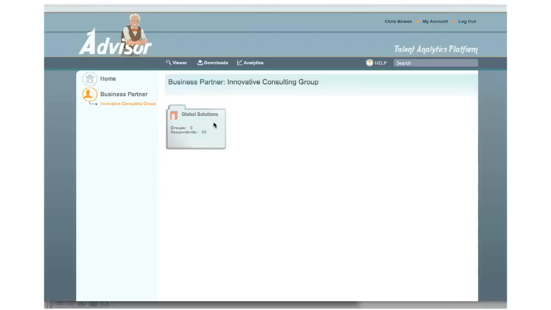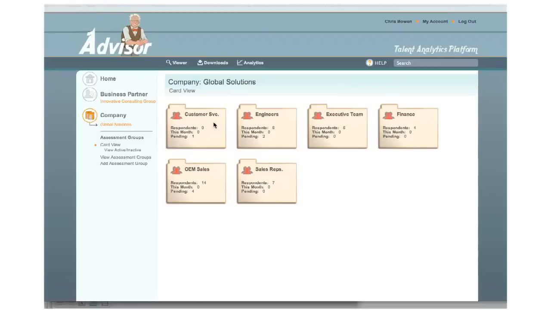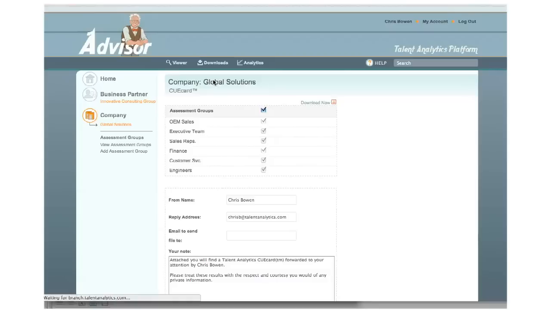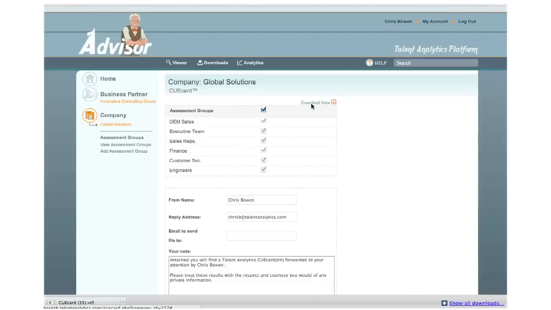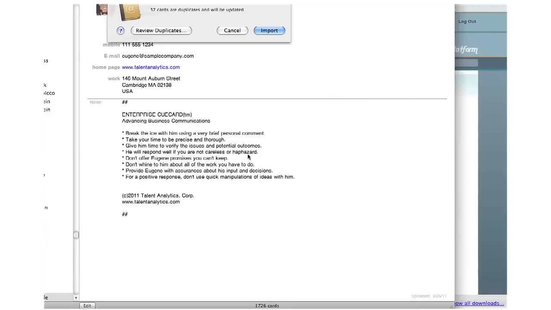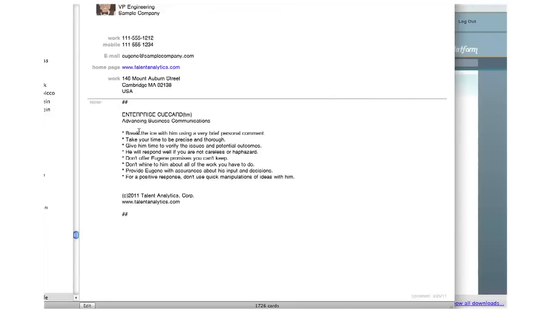Employees consult their corporate name and address book for critical employee information like phone number, email address, and location. We think this is a great place to put communication tips as well. Advisor easily creates an enterprise cue card for an entire company or specified set of teams. With a click of a button, Advisor's enterprise cue card publishes accurate individual communication suggestions. Cue card tips can be added to the notes field of a name and address book entry.